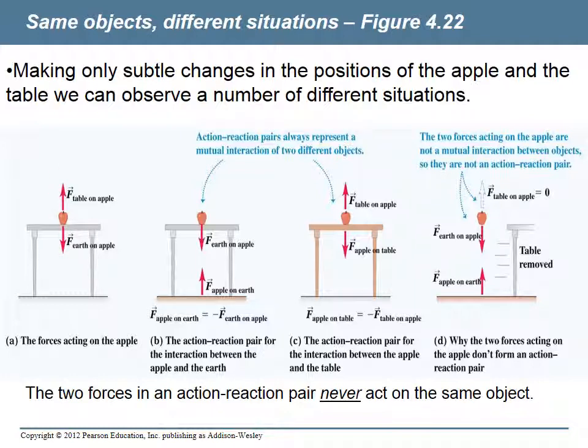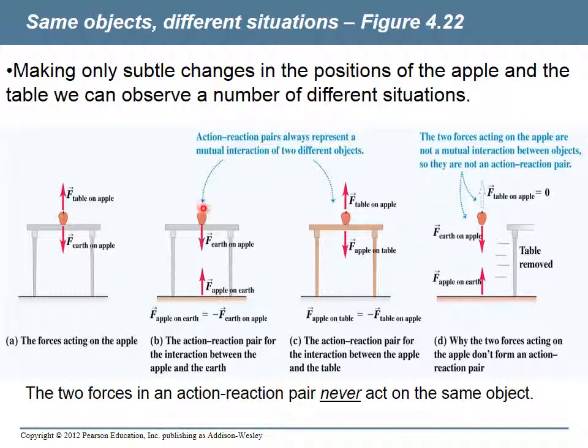The magnitude is the same, it's F, so we're looking good so far, but this is the force of the earth on the apple. So in order for it to be the action-reaction pair, this must be flipped. The reaction must be the force of the apple on the earth. This is not the apple on the earth, this is the table on the apple. So this is A, this is B, this is B, this would be C. There's a third object introduced there, so it's not an action-reaction pair. The action-reaction pair would look like this, but it would have to be the force of the apple on the earth, which is exactly what we have over here in part B.